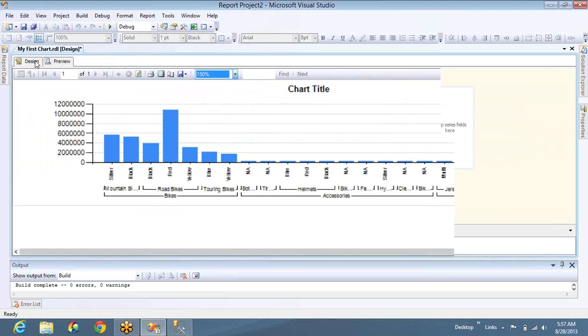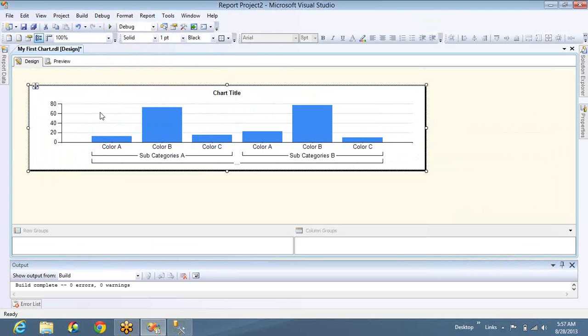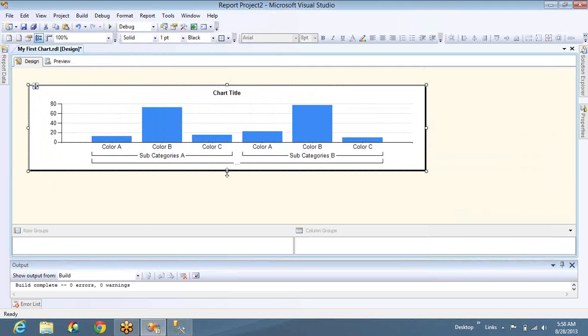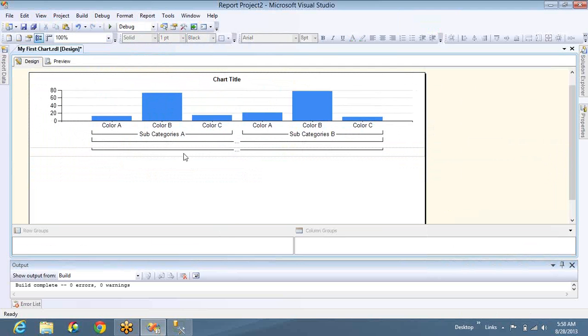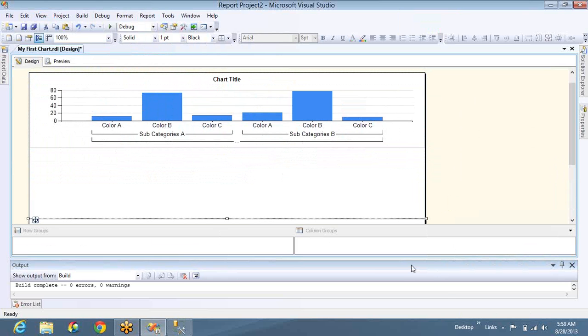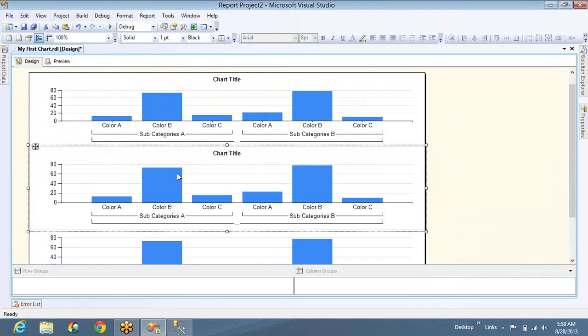I'll do one thing. I'll create 3 charts with the same data, and I'll give different grouping paths. Let me increase the size of it, and I have one more here. Don't worry guys, I just copied and pasted another one, and I'll paste one more. Okay, now I have 3.